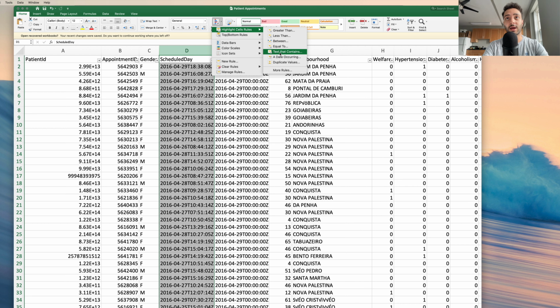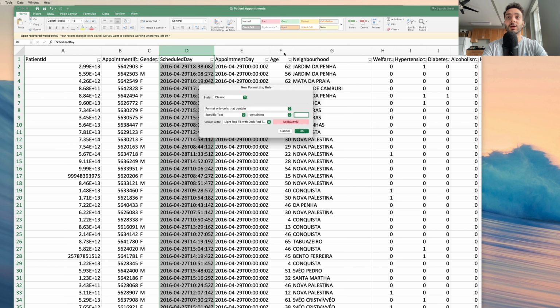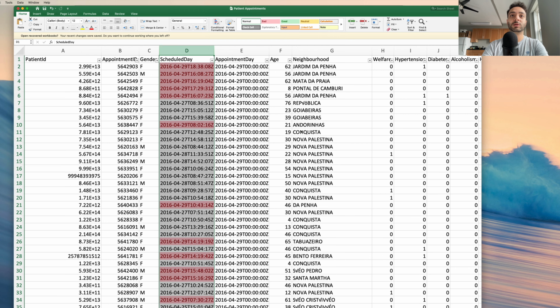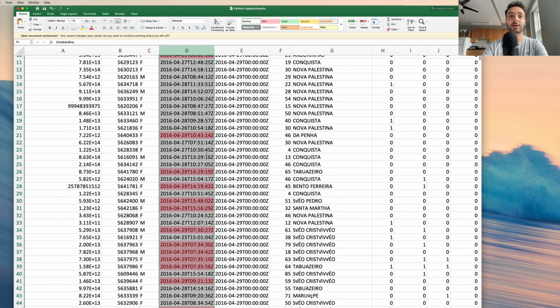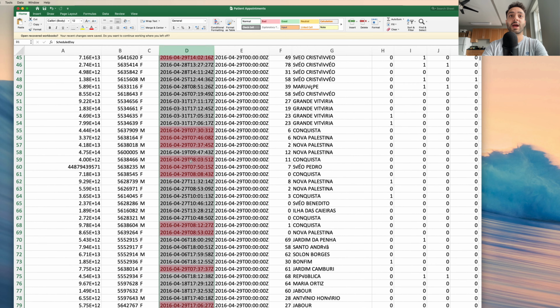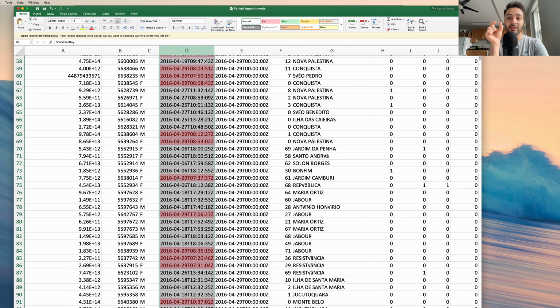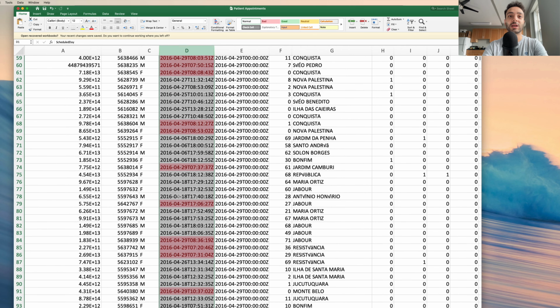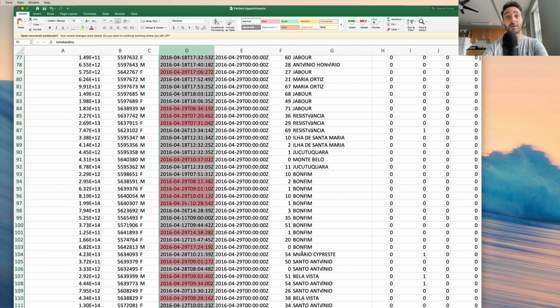So we click here, text that contains, and in this box we enter our date of interest. Following the format they have, we'll type 2016-04-29. As soon as we do that, it highlights in red every single appointment that contains that bit of text, that 29th text, even though it has timestamp stuff after it.